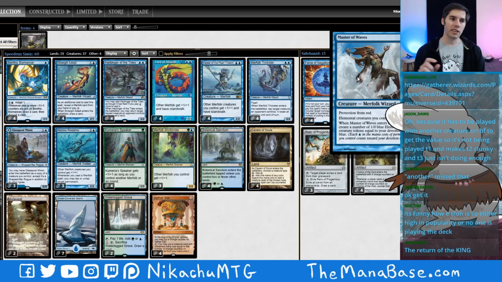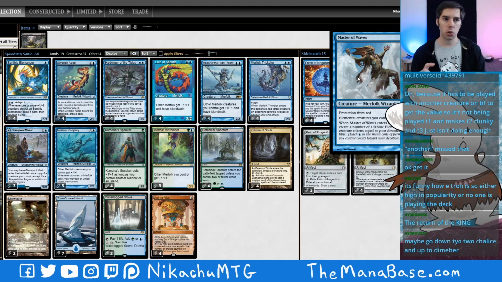I will say, Master of Waves is still awkward against a lot of the metagame. It's still slow and clunky, but I need something against Prowess. I just need something. Otherwise, I'm like a 50-50 or worse deck in that matchup, and it's just too popular. And I also don't mind Master of Waves in the Shadow matchup. It helps a lot, too.